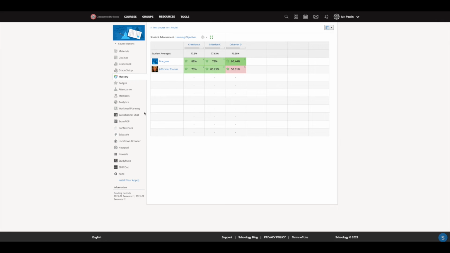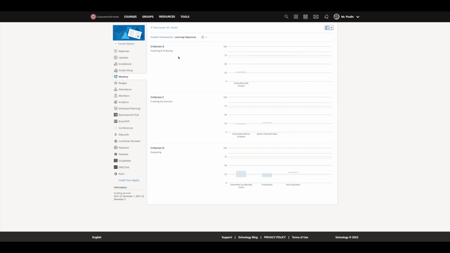Once you have this set up the way you want, one of the things you can do is go into your individual criterion and see how many students have achieved that mastery. If I select these and click on the learning objectives, I actually will get a graphic breakdown of my students, the average score, and how many students have hit that mastery level.